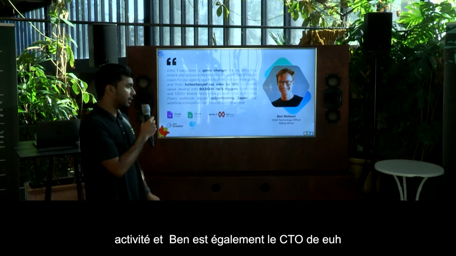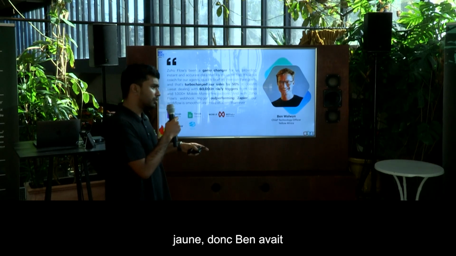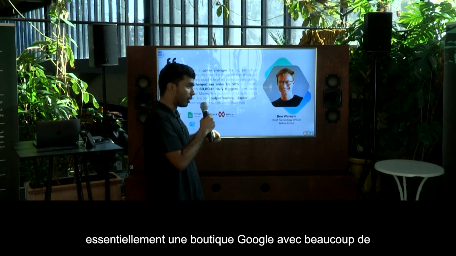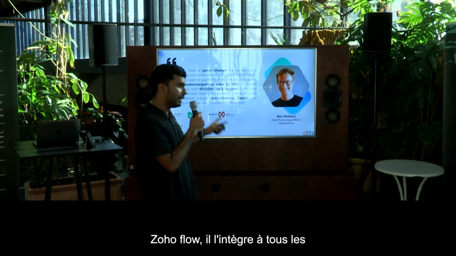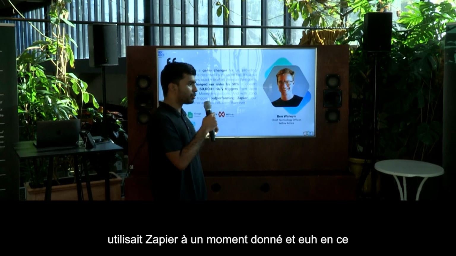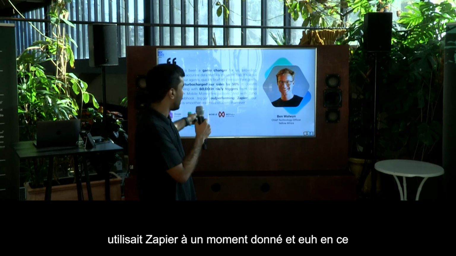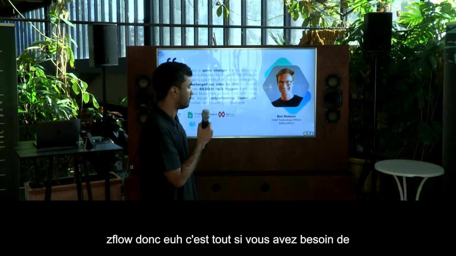And also Ben is the CTO of Yellow. So Ben had basically a Google shop with a lot of Google products. And right now with Zoho Flow, he integrates it with all the products. And he was somebody who was using Zapier at one point. And right now, all his integrations happen on Zoho Flow.